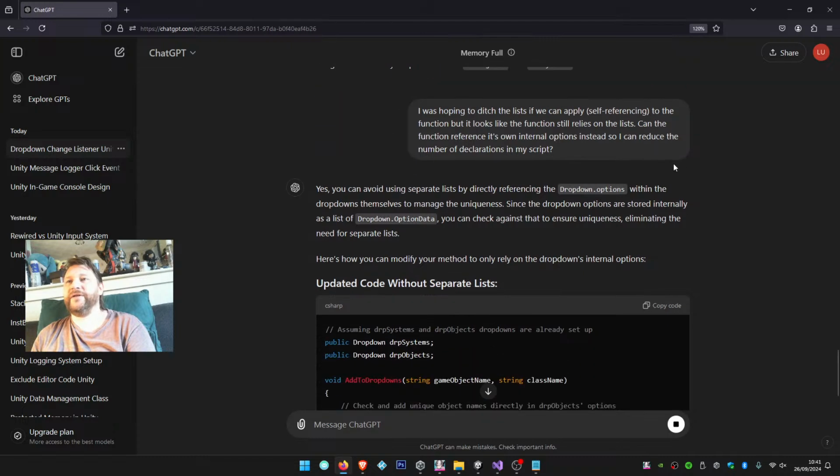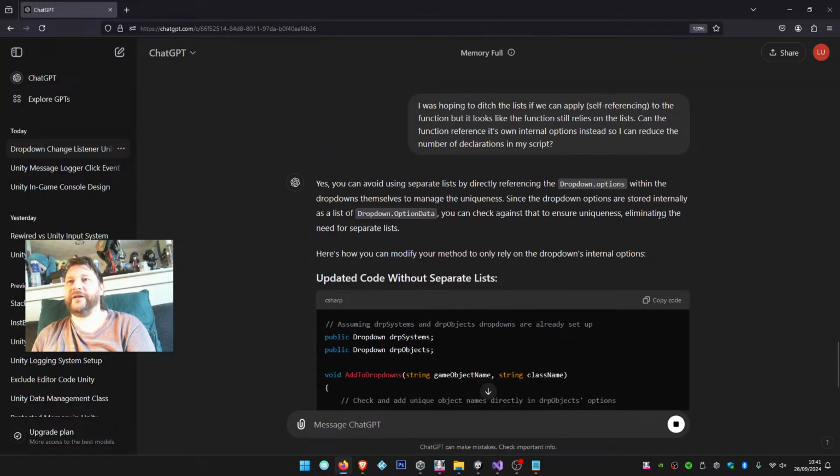Can the function reference its own internal options instead, so I can reduce the number of declarations in my script? I'm sure it can.